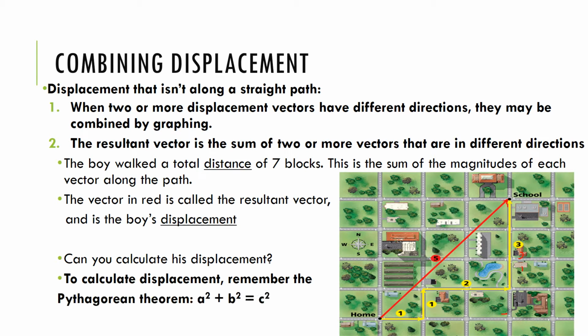So the Pythagorean theorem is a squared plus b squared is c squared. And if you count the blocks on the bottom, let me use a pen and show you. You would have 1 block, 2 blocks, 3 blocks. So this is 3. Sorry, I know that's not pretty. And then if you go this way, you have 1, 2, 3, 4 blocks. So that's 4.